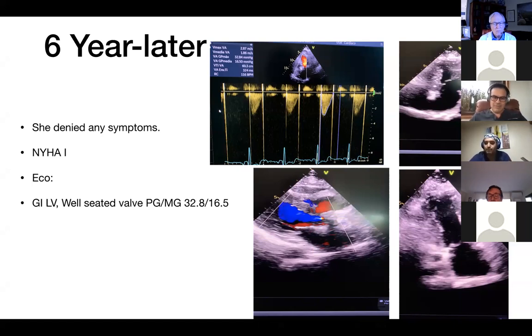I don't know why, but some people say bad cases always come in triplets. The first patient died in the OR because I occluded the coronary arteries and I couldn't come off bypass because of refractory arrhythmia. The second one I was prepared for, probably I did a patch, a small one. And the third case is this lady who is 6 years later doing well. She is completely asymptomatic, but the valve is really small.